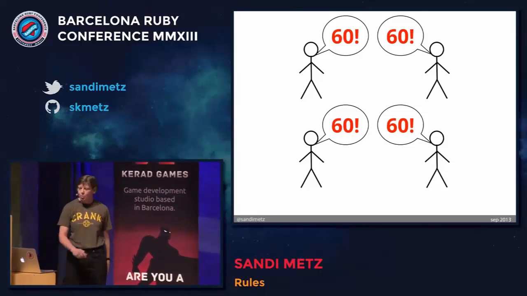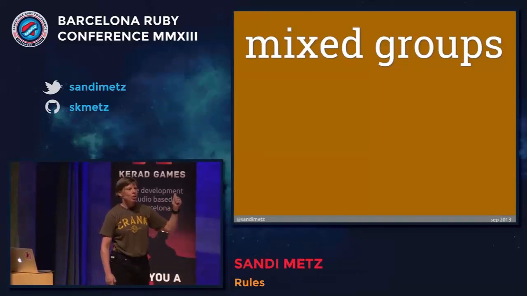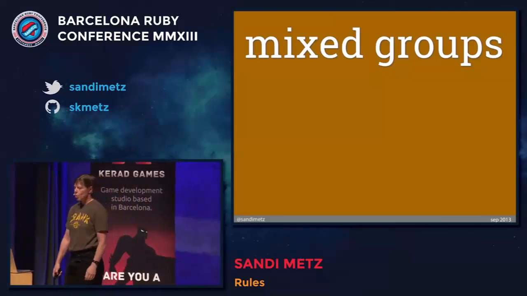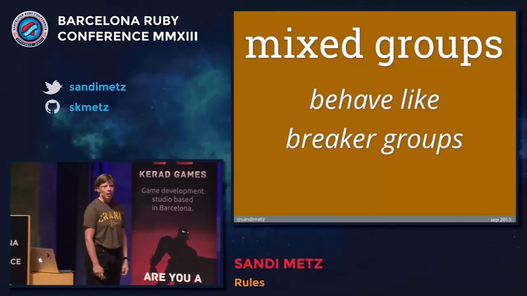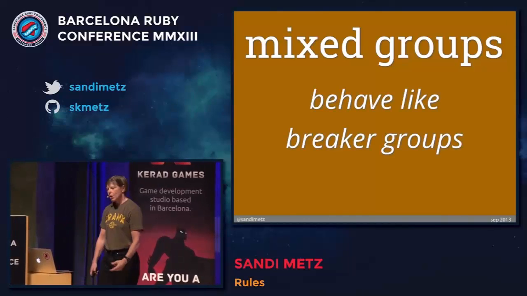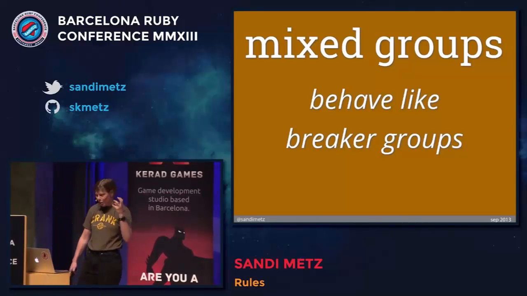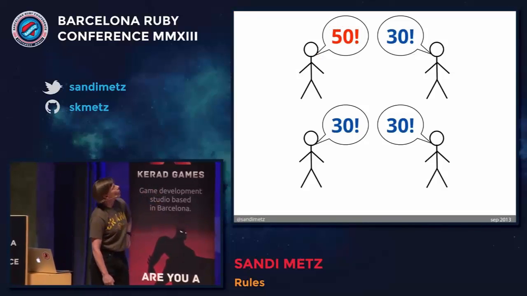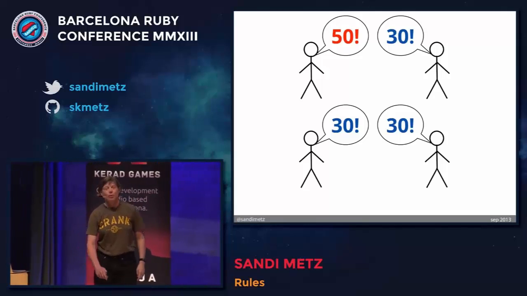So this is interesting, but of more interest to us is they repeated the study and they used mixed groups. They made groups that had some rule followers and some rule breakers. And these groups behave like breaker groups. And the authors theorized that it's because of this quality of reciprocity. It's as if there's a round played where someone does that, and it just pokes everyone else in the eye, and in the next round they do this, right?